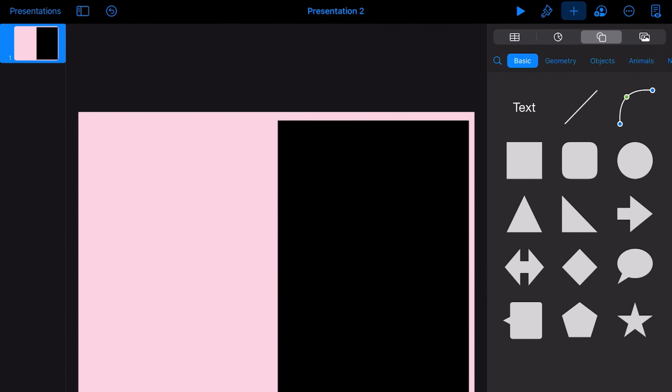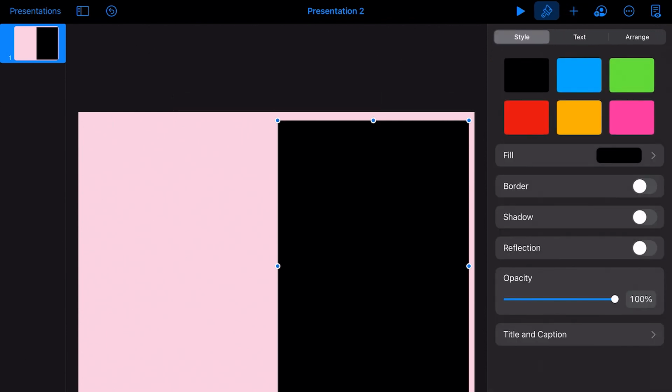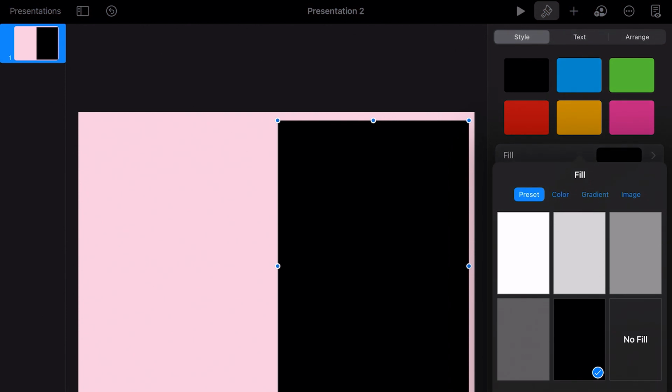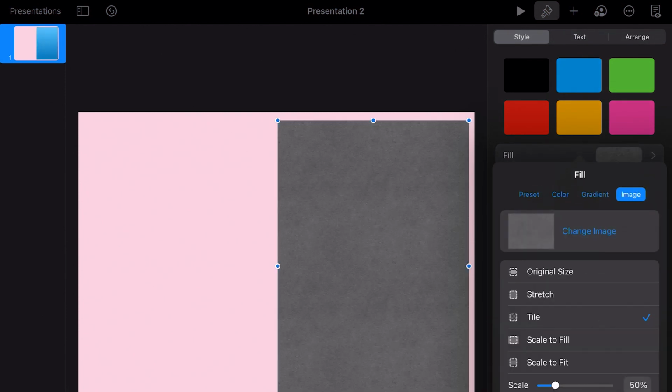Now for the cover, you can create whatever cover you want. Actually, my cover I created in Canva first and then imported it into Keynote, but if you want to change the color and just do a solid color and add text, you can do that right in Keynote. You can Google some backgrounds if you want like a design on there, whatever you want to do. But to edit the cover, you would go in here where the paintbrush is and then go to fill. You can do a solid color, you could do gradient, or you can import an image. So you have choose photo, take a photo, or insert from, like if you have it in file, so you can change that. But you can do whatever you want on the cover.